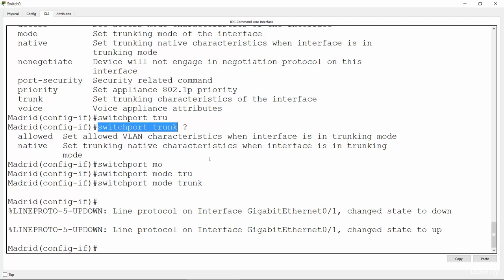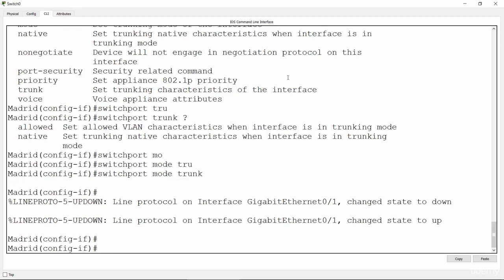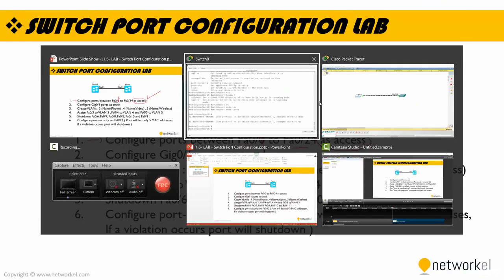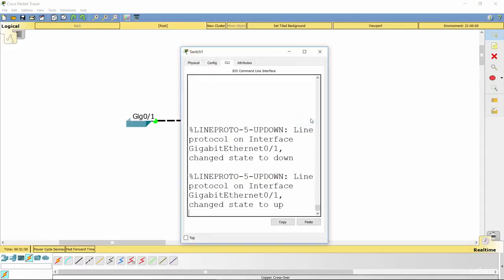That's why I typed this, but I saw that we don't need this. So what we're gonna do for trunk configuration is just type switchport mode trunk on Madrid. And we need to do the same configuration in Miami too.